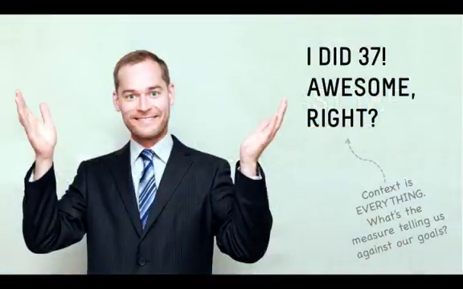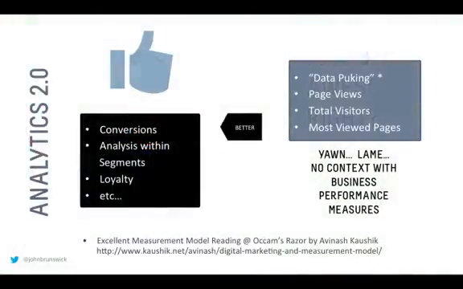If we think about it this way, what if somebody said, I did 37? Well, that's great. Or is it? Context is everything. And this is why when we look at measurement, we ultimately have to tie it back to our business goals. It can't just be, well, we had 10% more page views, because although that makes us feel good, that doesn't tell us what it did to our actual business.